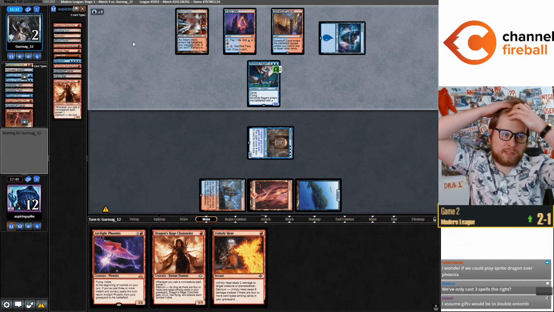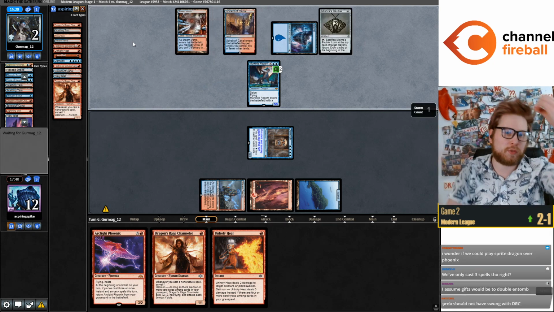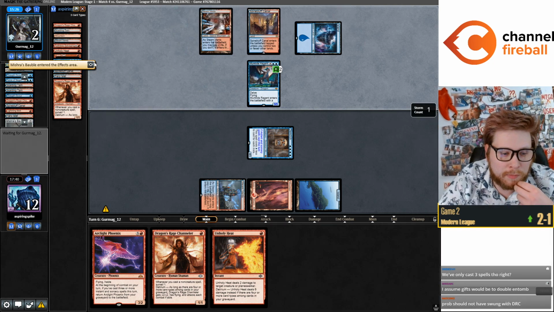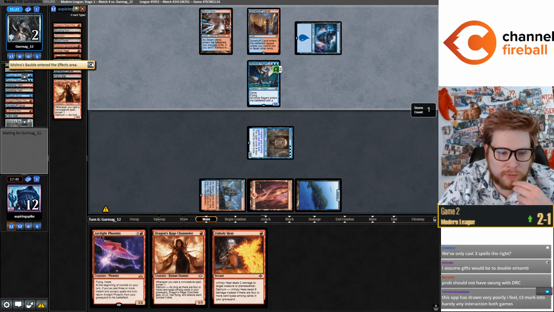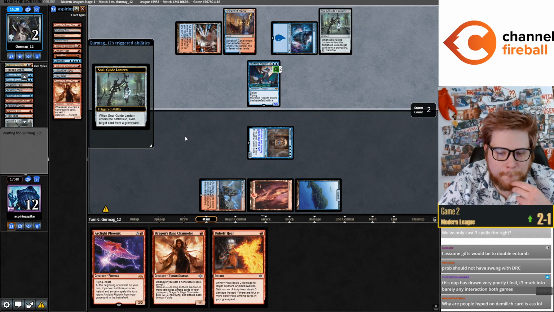Yeah, sorry. I thought I cast four. And so if we cast the dart, we don't have enough instants or sorceries in the yard at that point too. Demilich. Probably should not have swung with DRC. Maybe. Maybe, yeah.